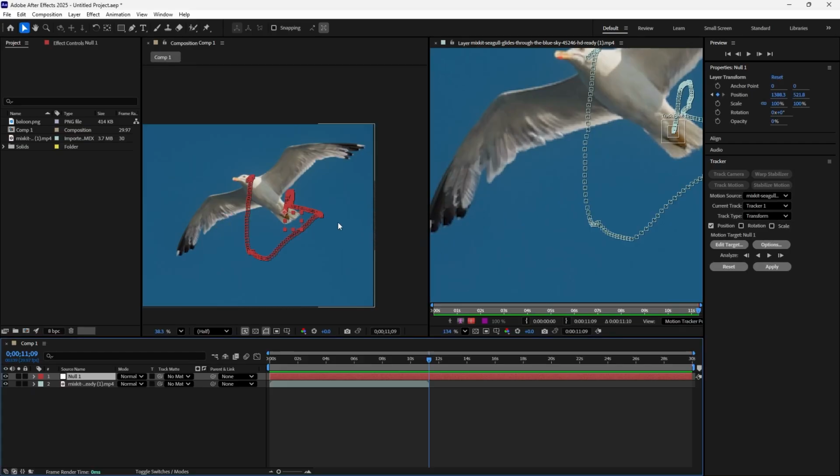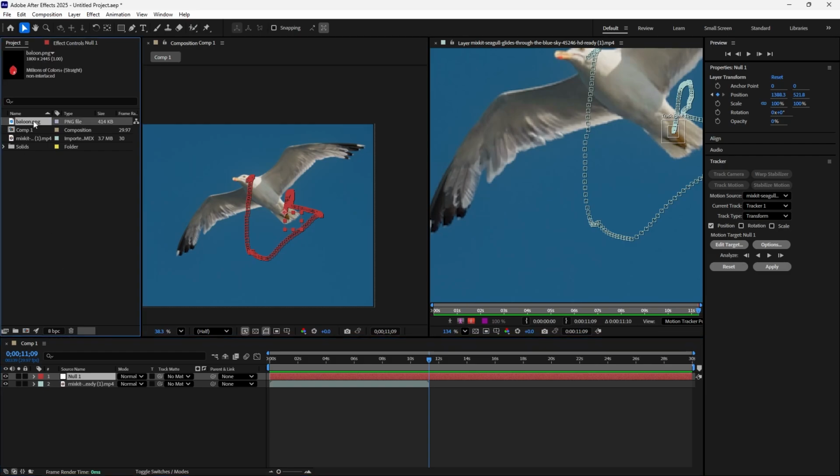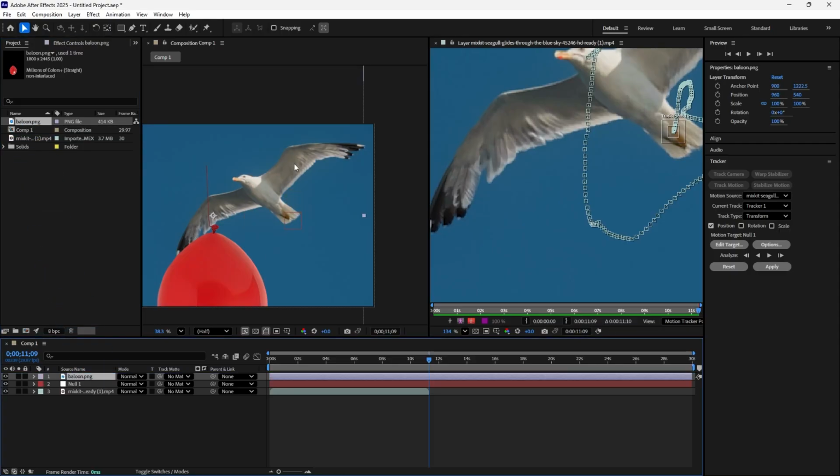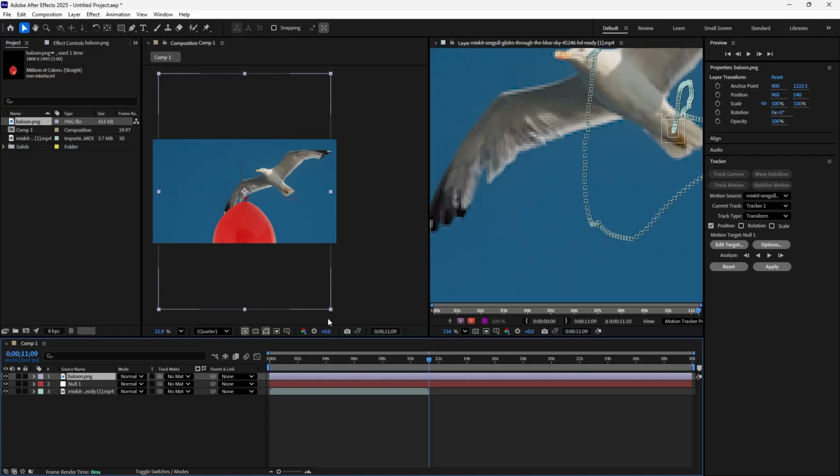Okay, now it is applied to x and y. It's the same like this. Then what you have to do? Get your balloon. This is my image. So drag and drop here on the null object, and you can reduce the scaleness.